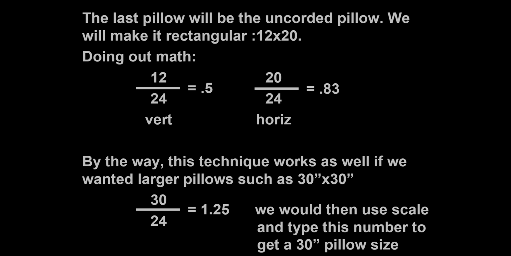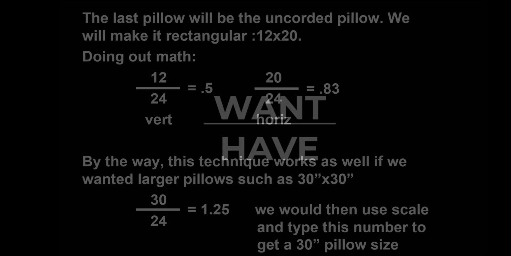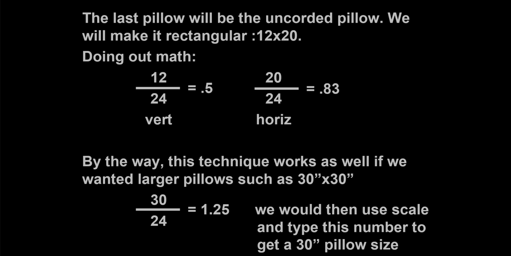And just an example too, we can get larger pillows too. It doesn't always have to go smaller. So if we wanted a 30 by 30 pillow, we just would have 30 divided by 24, which is 1.25. So again, this will get us a 30 inch by 30 inch pillow. So this idea of what you want over what you have is a good ratio that you can put on a calculator and know exactly what scale to make things. And you can have one group or one component you can scale around to different sizes based off this technique.